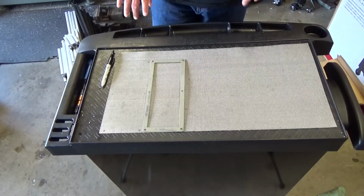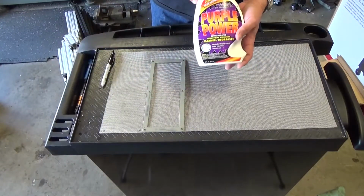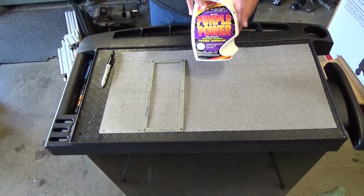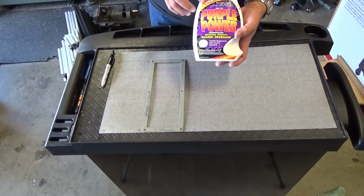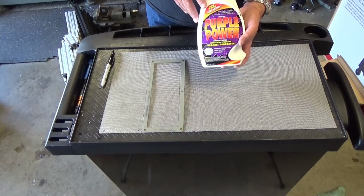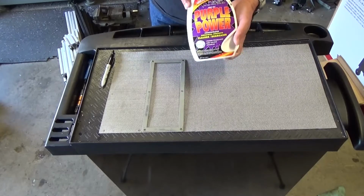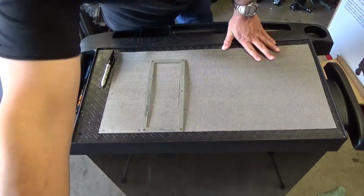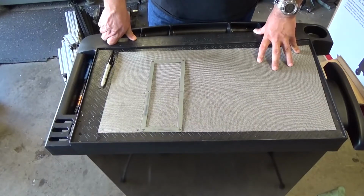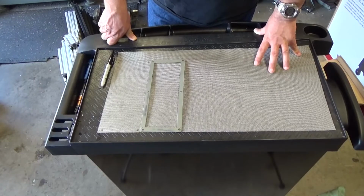But before I move on, let me show you the product that I use to clean the older mesh. I'm positive you've seen this before. Purple Power, you can get this anywhere, pretty much Walmart or your favorite auto shop. It is amazing how awesome this cleans, and considering this machine came filled up with an oily residue, that has proven to be very useful.